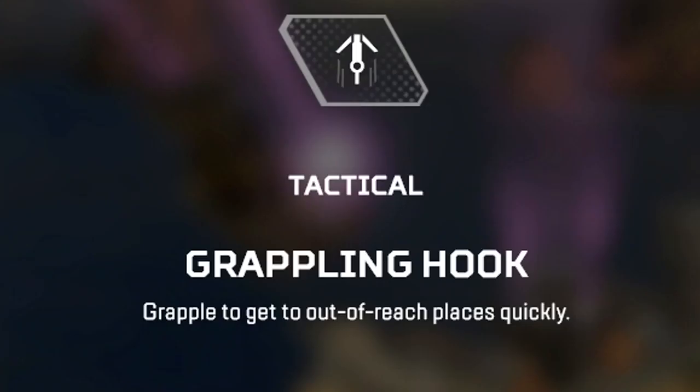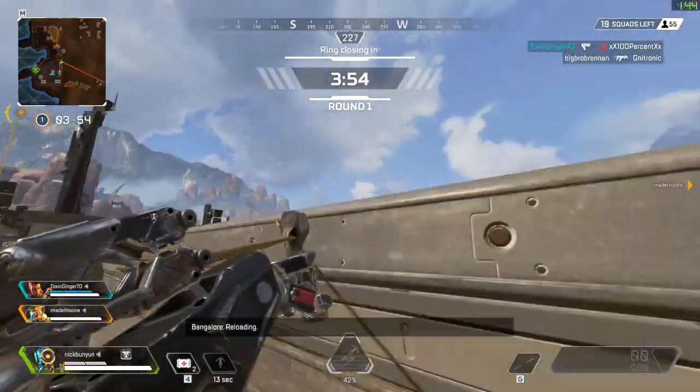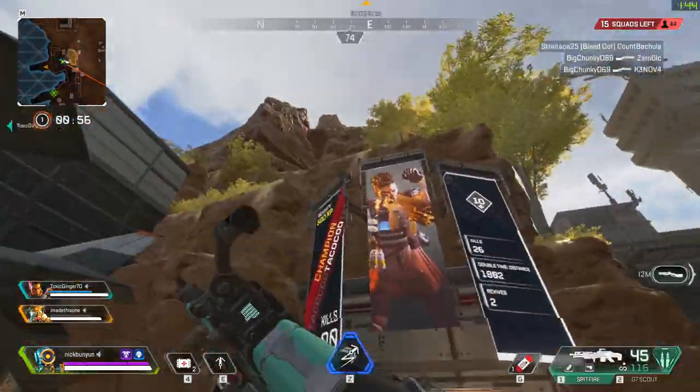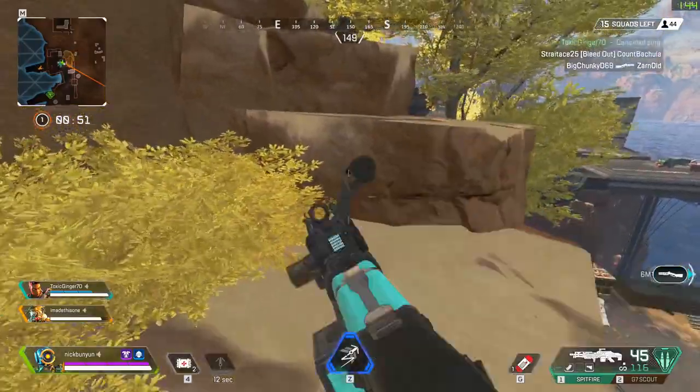Tactical ability, grappling hook. Grapple to get to out of reach places quickly. Think Spider-Man, I guess? I don't know, but yeah, that's how it works. You can pretty much climb anywhere in this game, but this right here would not be climbable. But with Pathfinder, you can get up here very easily.